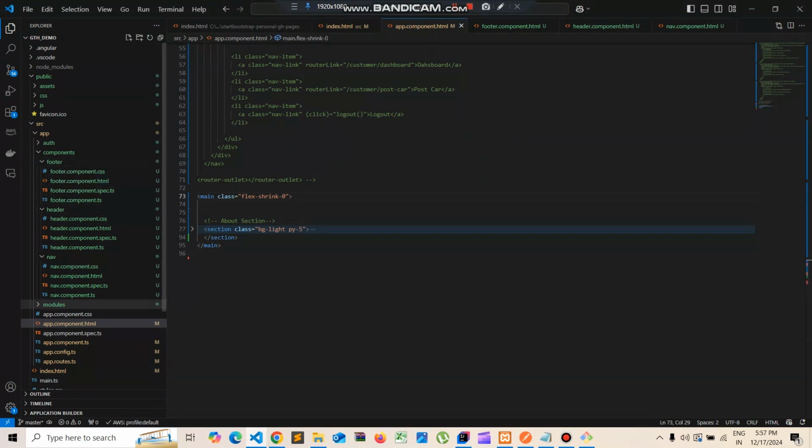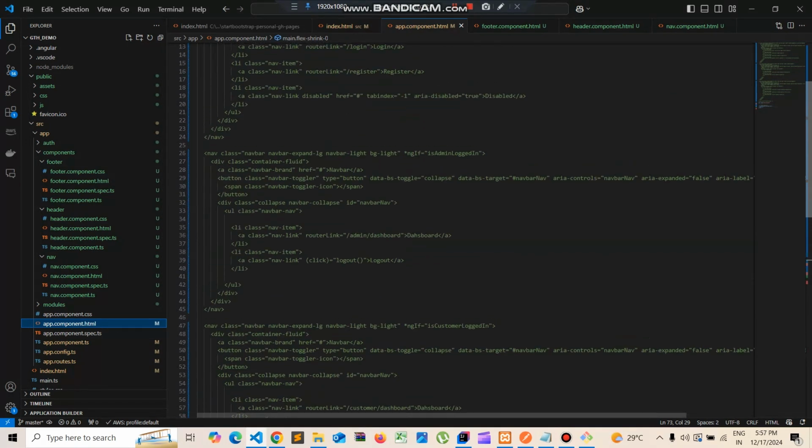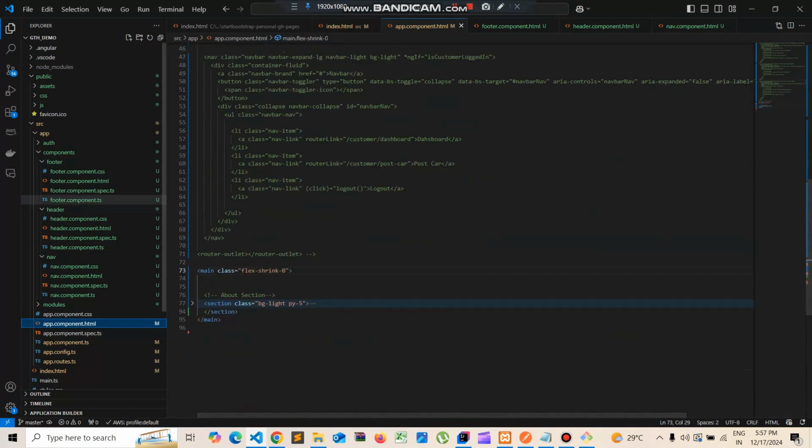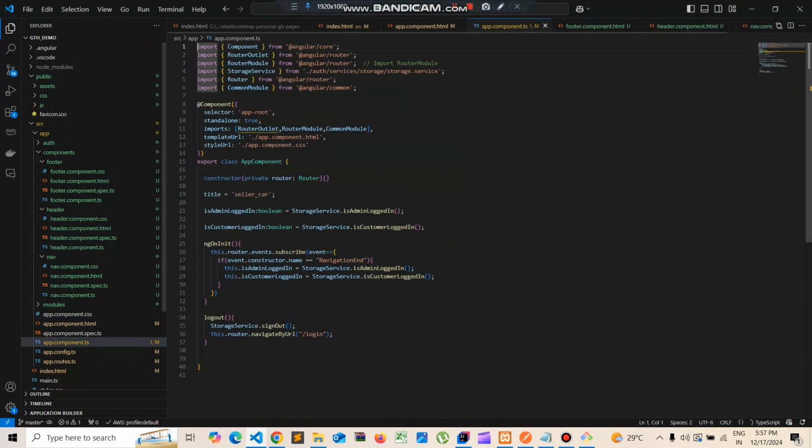So how do we include the components? If we go ahead here, we'll go to the app component.ts file. And we can import these components here.